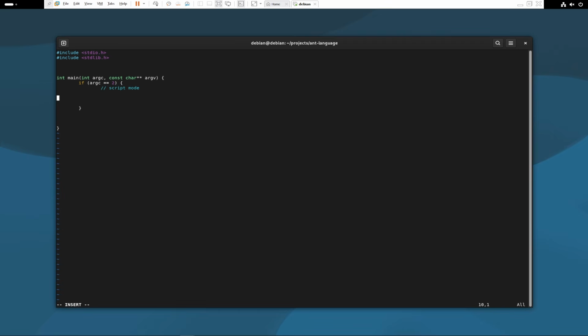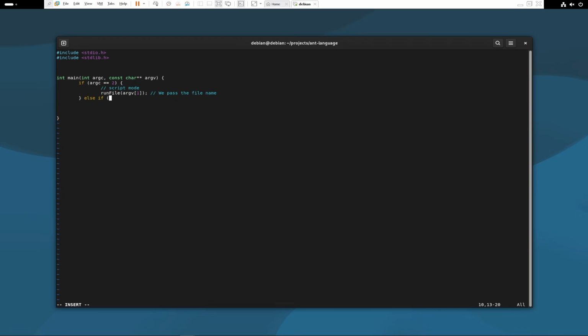and then we will run the file that the user gives us, and we will give as an argument the second argument, which is the file name. Here we pass the file name.